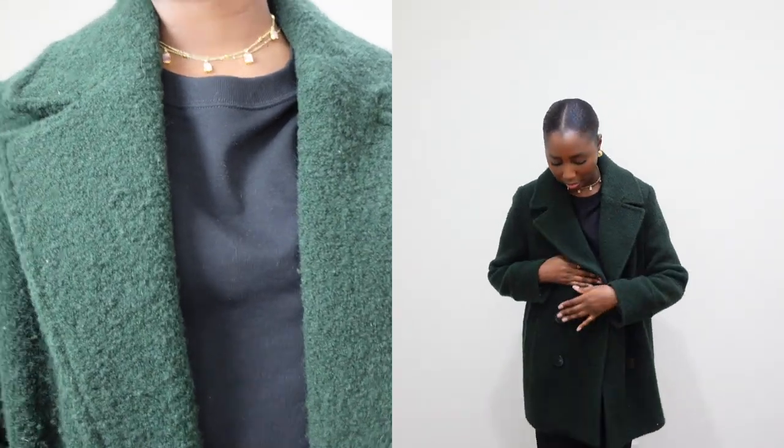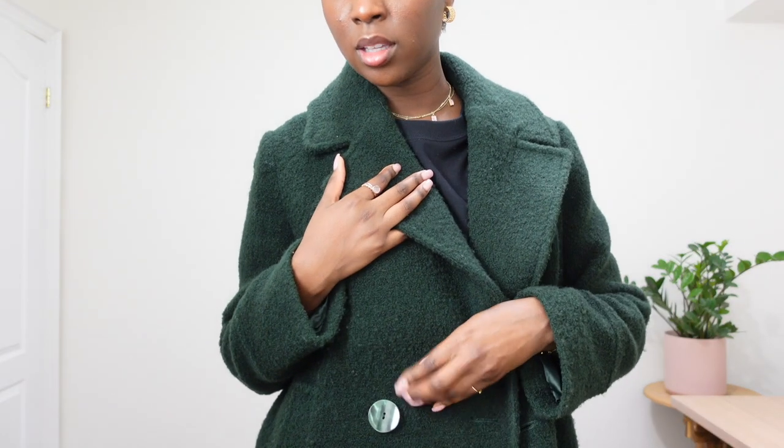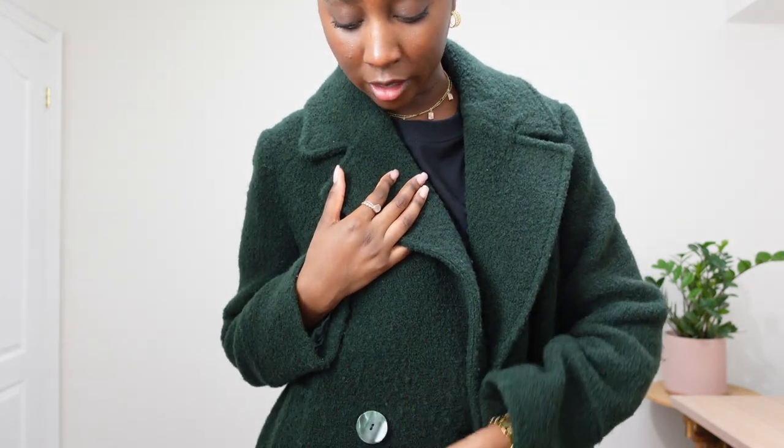I haven't worn this coat so much this season. It's a wool coat and it's a little bit on the shorter side — it just covers my bum but it's not so long. I have this in a gorgeous deep forest green color. I picked this up from Massimo Dutti maybe two years ago. I love Massimo Dutti — there are such great things there. I got this on a really nice discount. It has these lovely buttons — I love the shape of them, they're a little bit curved, which gives it a really lovely, unique touch. Those are the things that make things look a bit more expensive. It's just a really cool, easy style and I know I'll have it for years to come.